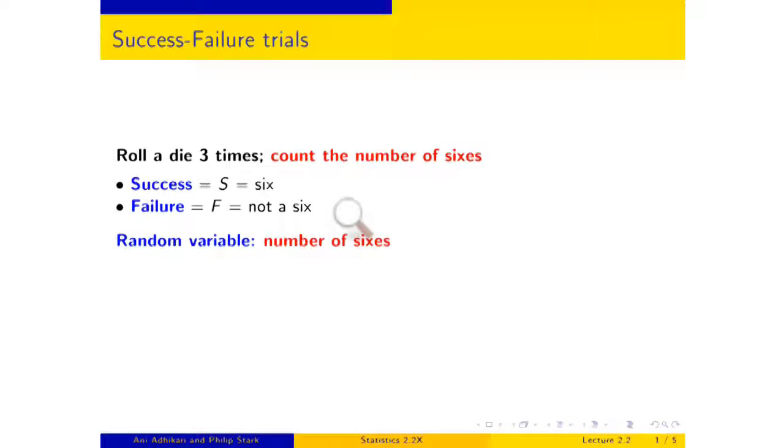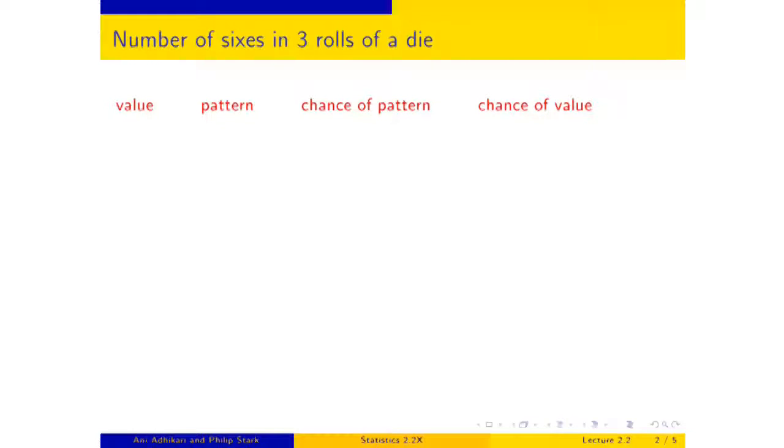And the variable that I'm looking at is a random variable because its outcome depends on chance, and that is the number of 6s. It can be any one of 0, 1, 2, 3. Which of these it is depends on Taiki's mood. She determines which it is, and hence it is not just a variable, it's a random variable. We are interested in the probabilities with which it takes on these different values. So how are we going to get at them? Well, let's see, we've got 3 rolls of a die. I think we can just write out all the outcomes. Just organize ourselves. And we're going to do it this way.